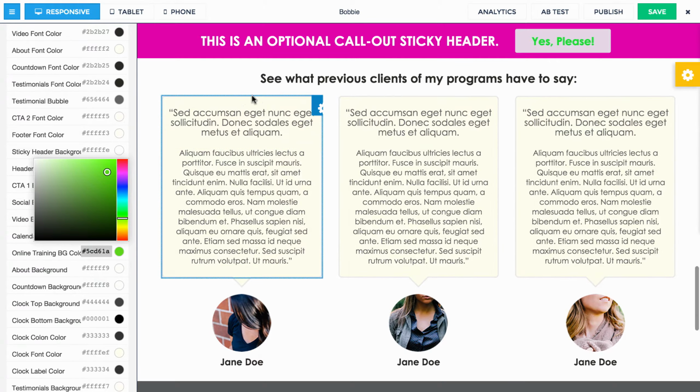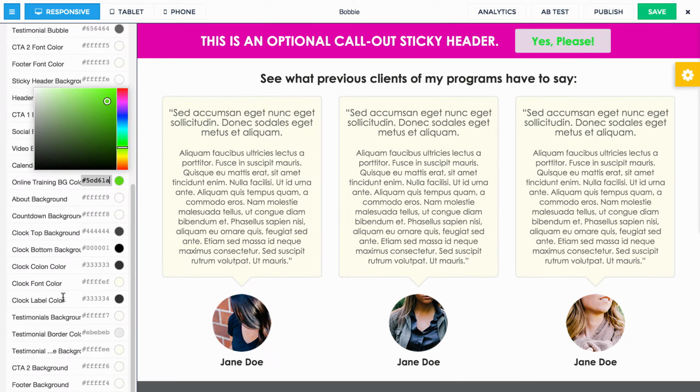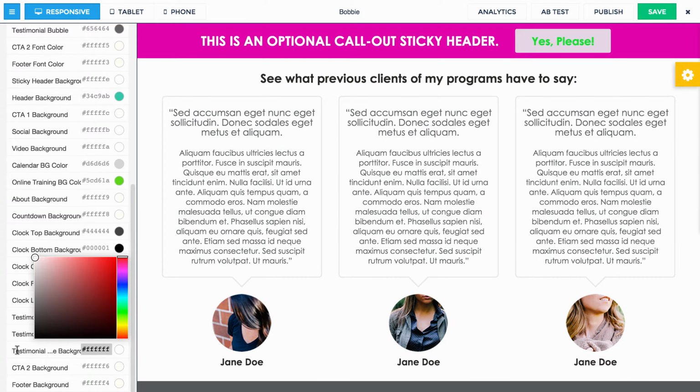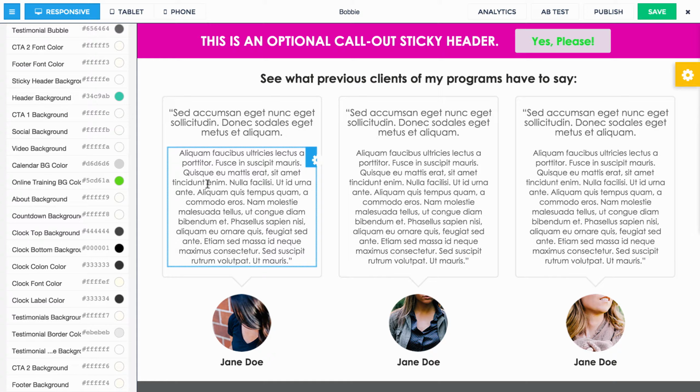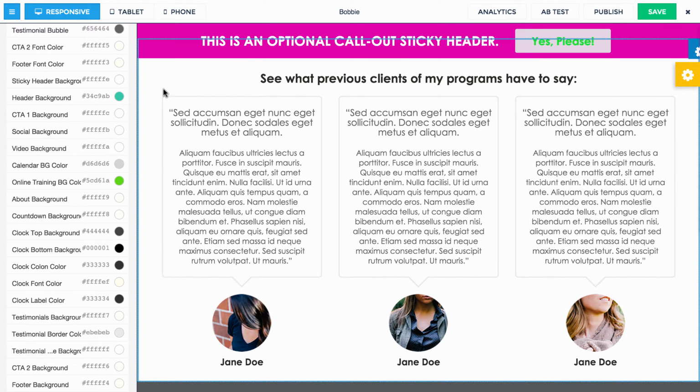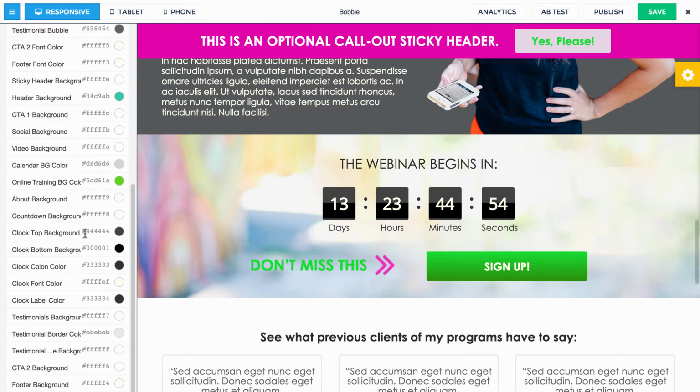And finally, these testimonial bubbles. You can change the background of those as well. If you click on that, you can't see the whole thing, but it says testimonial bubble background, and you can change it, you can make them all different colors. That's the reason why it appears yellow to start, because the way the LeadPages builder works is you need to have a unique color for everything that you want to change. So if we made it white, we wouldn't be able to change it out. We just have to use a unique color.